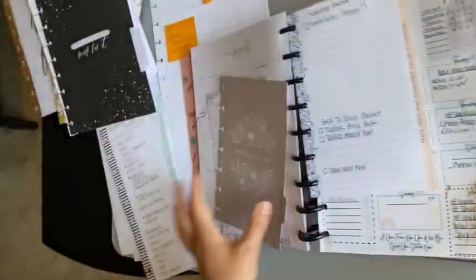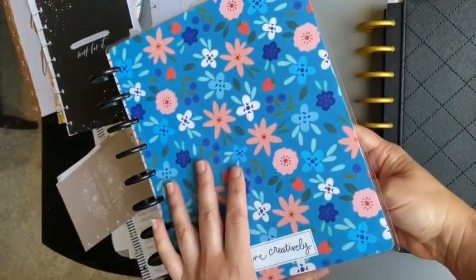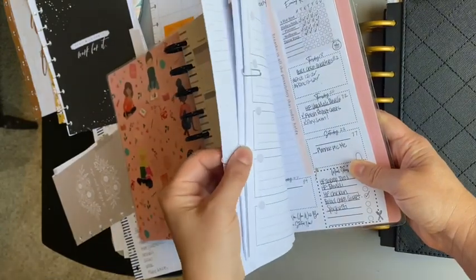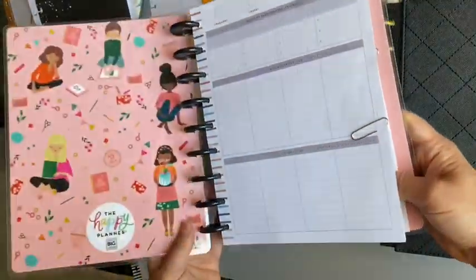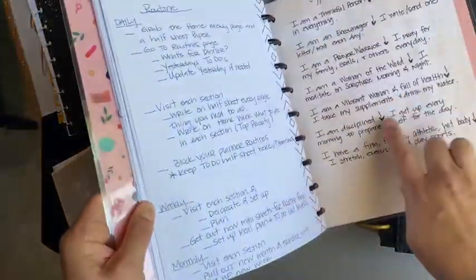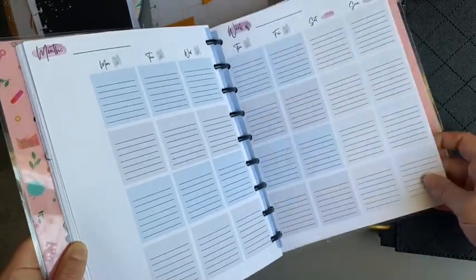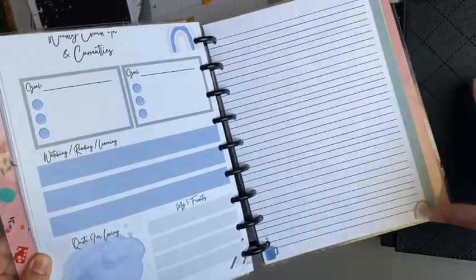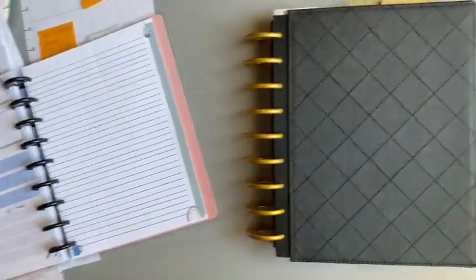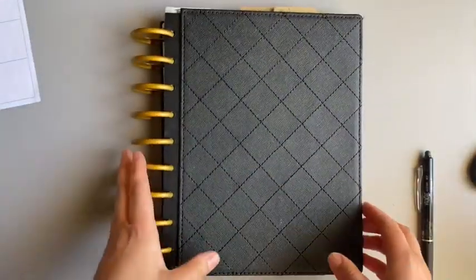This I have to the side here because it is something you saw me take a little bit from. I like to keep extra of my printables in here, or anything that I might be using in my planner that I just haven't found a purpose for just yet. And then I always go through my goals and affirmations to see if I want to put those back in my planner. Anything that I have DIY'd myself that I might want to use, stuff like that, is just in here, so I don't have to have it in my actual usable planner for the month, which you did see me put some extras in there, and I might have to put them in here. I just couldn't decide. So I will show you that right now.